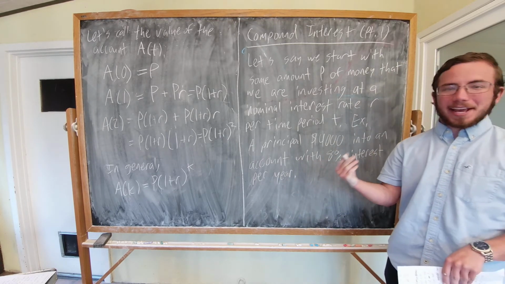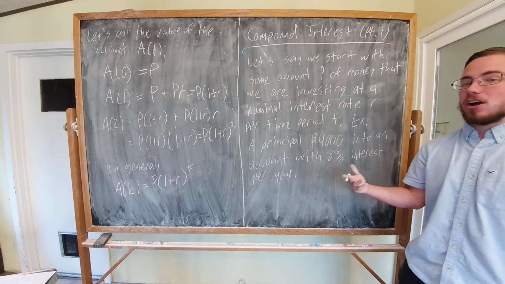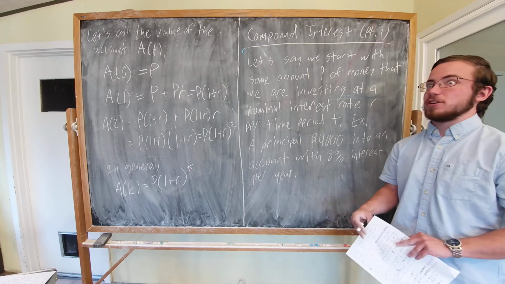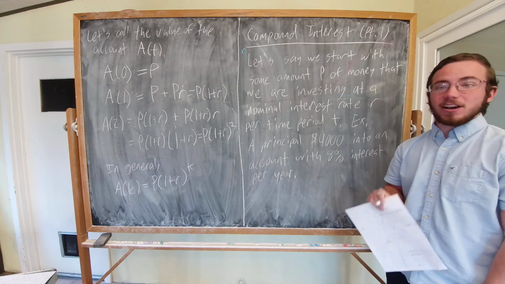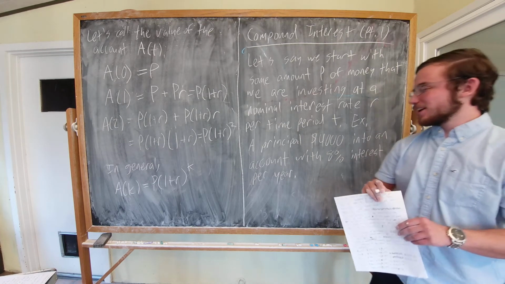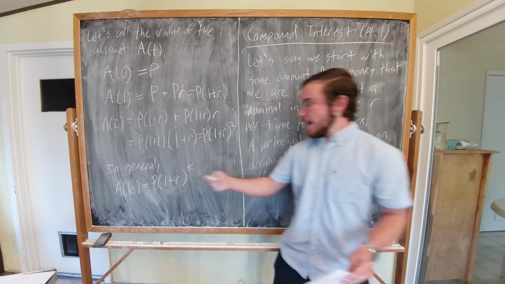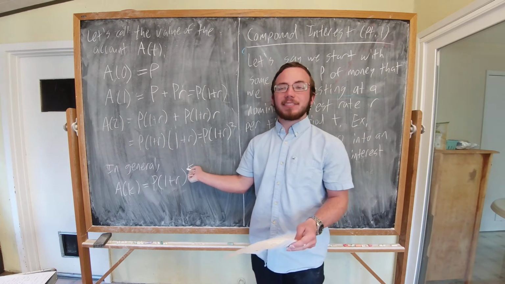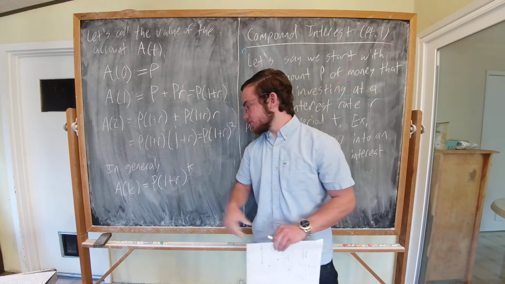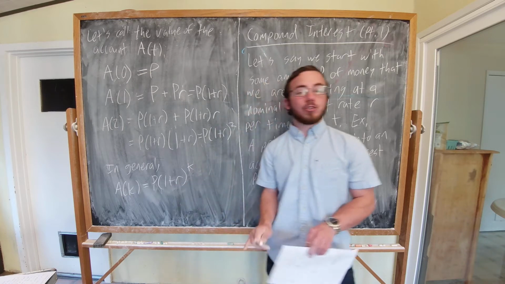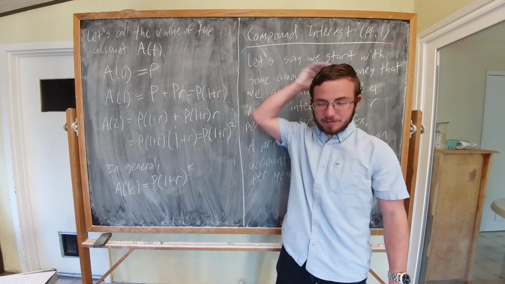If you, like me, had older relatives that would come to your dinner table on Thanksgiving or Christmas and say, oh, compound interest, it's so good, you should invest early because it's compound interest, as much as I hate to agree with anybody over the age of 50 on anything, they are completely right. Compound interest is very powerful because we've seen how fast exponential functions grow already. And that's why banks keep interest rates, these R's, so low. Because if the interest rate were any higher, then this number would be big enough that it would start multiplying out of control ridiculously fast. So they keep that number low.